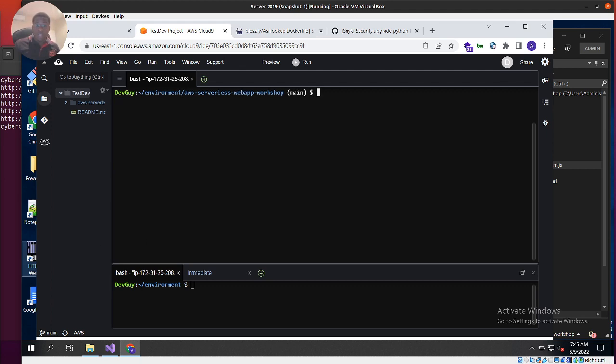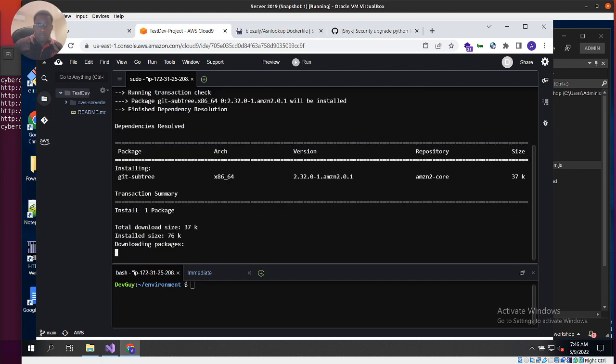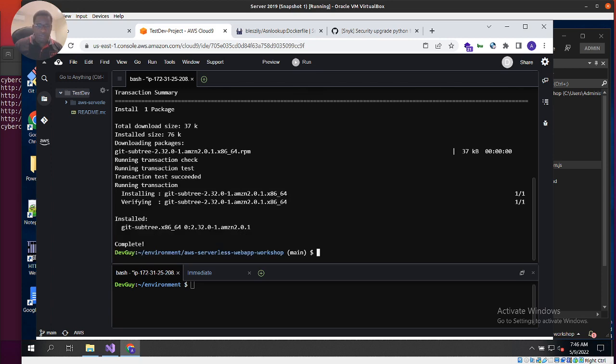So next we'll try to do our Git Subtree, but first I think we need to install subtree. I think this will be using the yum package manager. So we'll do sudo yum install git subtree, and we'll pass in the y flag. Okay, so that will pull and then install. This is pretty much lightweight, so I'll be careful not to install so much so I don't end up bugging it.